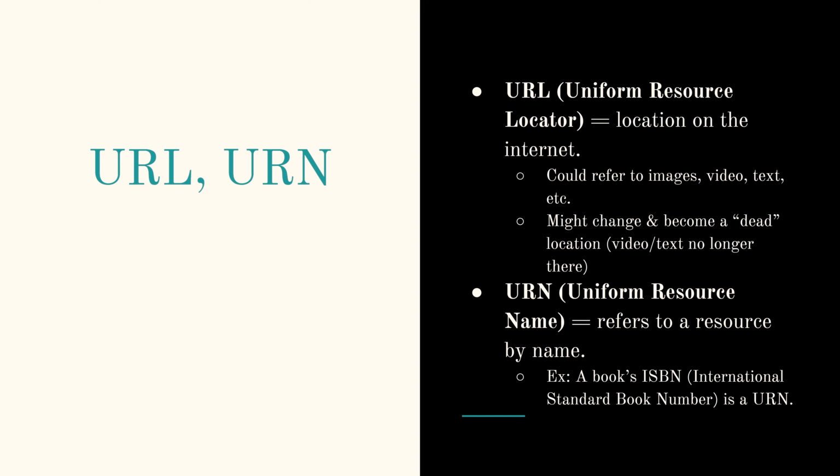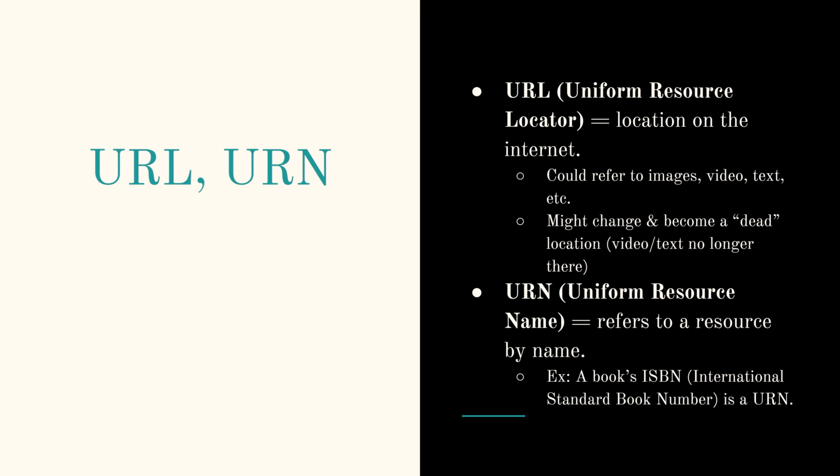The one drawback with a URL as opposed to using a URN is that a URL can change, and if the image's location within a file system or whatever changes, that's when you get dead links. Those links where you click on it and then you get a page that tells you, hey, nothing's here anymore. It's because the file or video or text or whatever moved and it is no longer in that location.